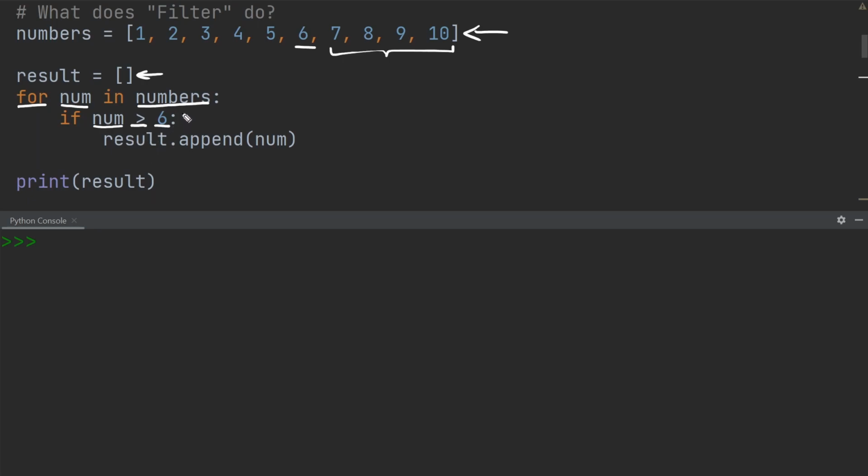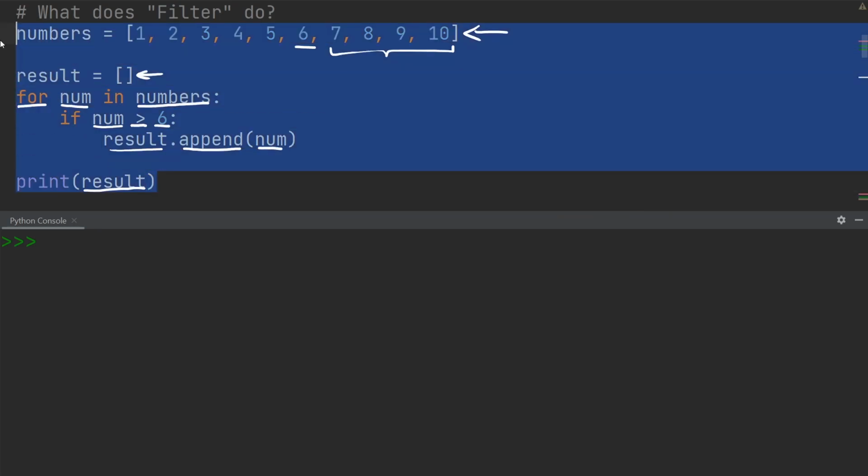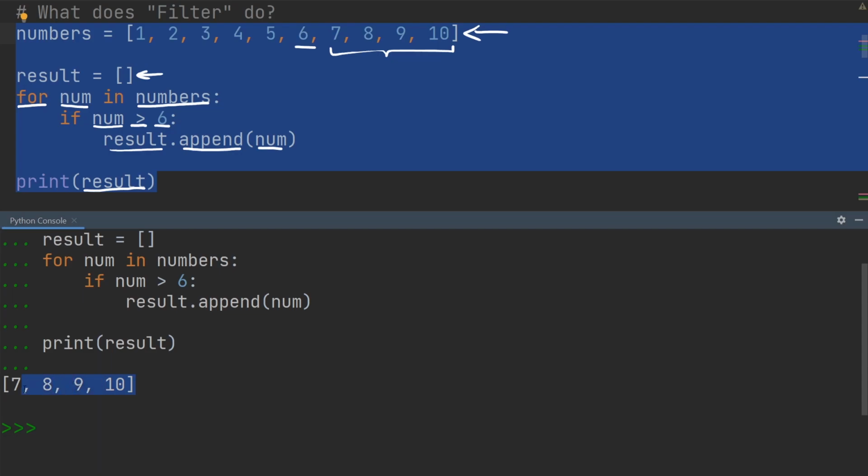And if this statement is true, then we're going to append the number to the results list. And subsequently, we can go ahead and print the result out. So it should be no surprise that if I go ahead and execute this, we're going to get the desired result because we get the numbers 7 through to 10 in the console output.